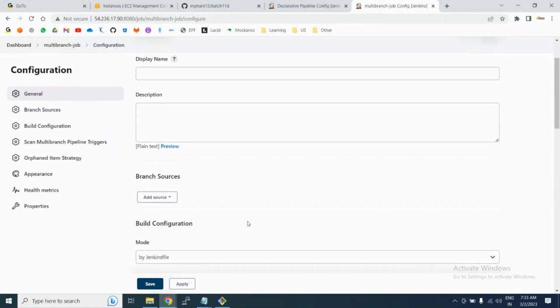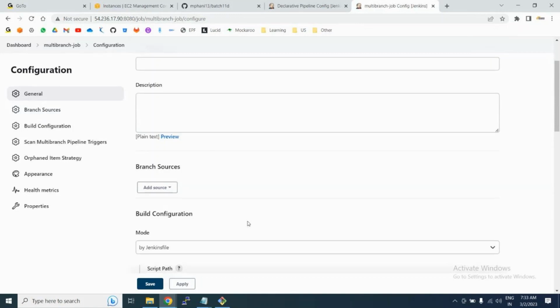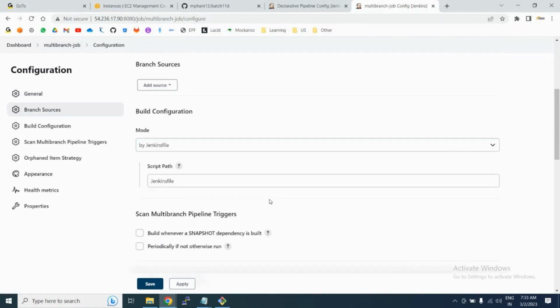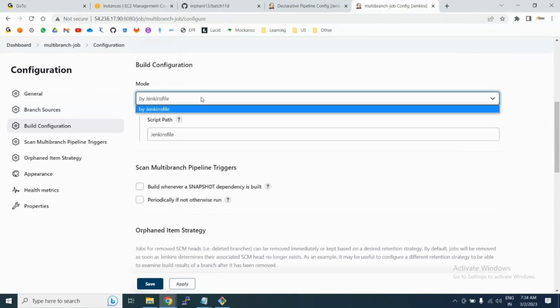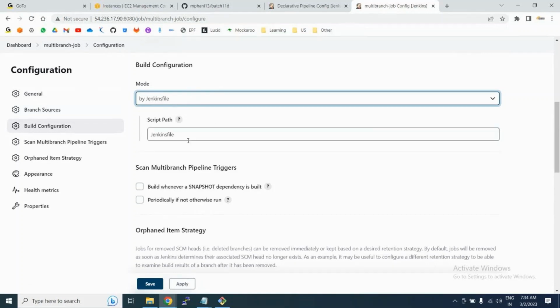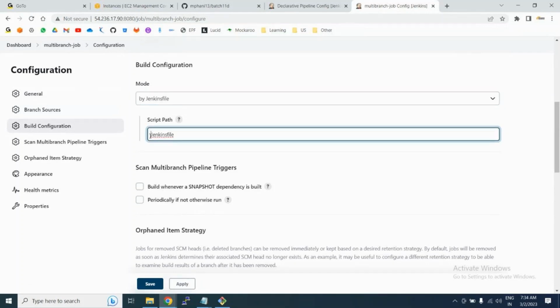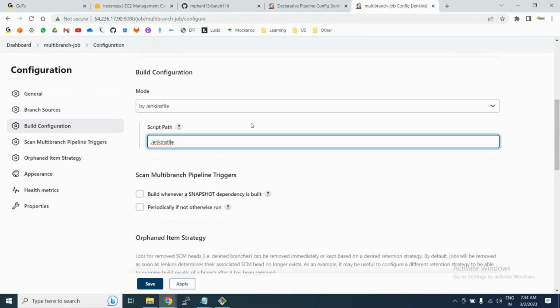Only one branch you can configure. But in multi-branch pipeline, you maintain the Jenkins file directly inside the code base, and you can give the exact path where it is in the code base.